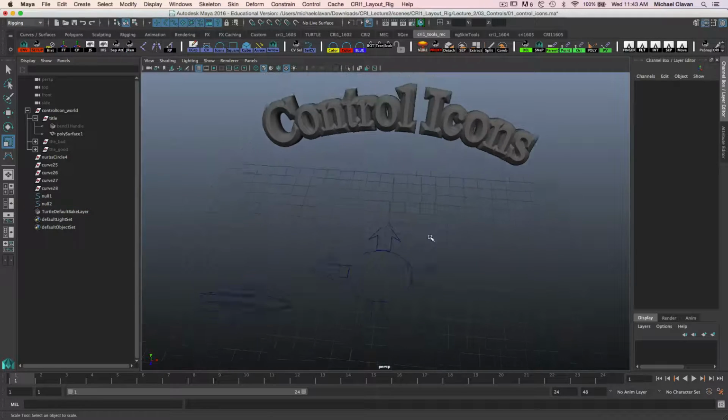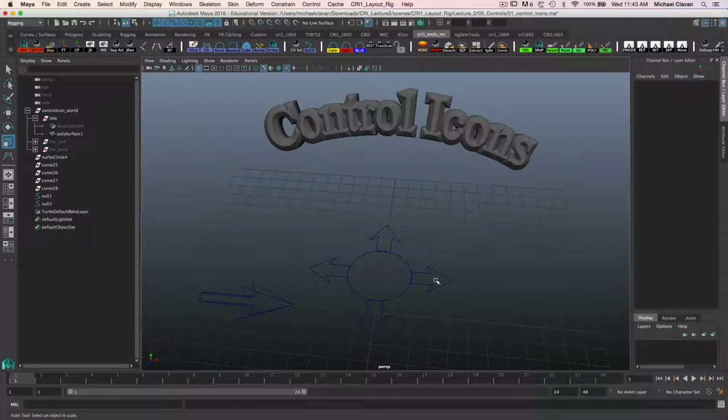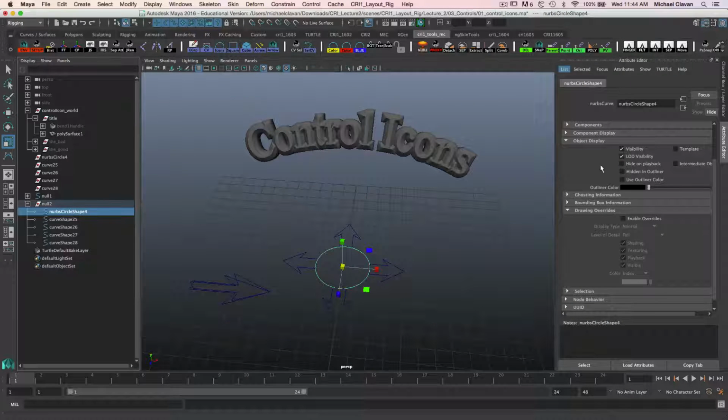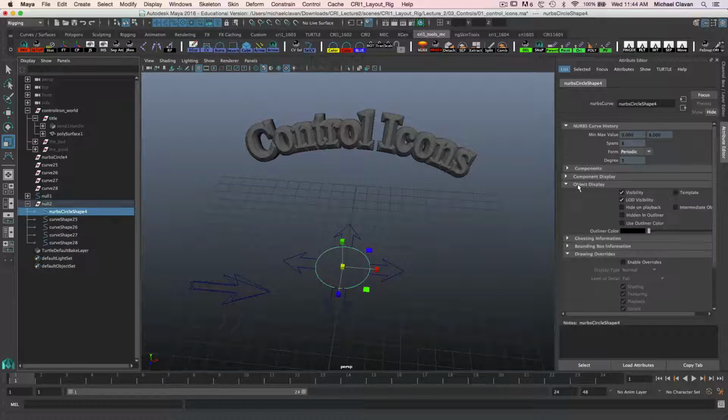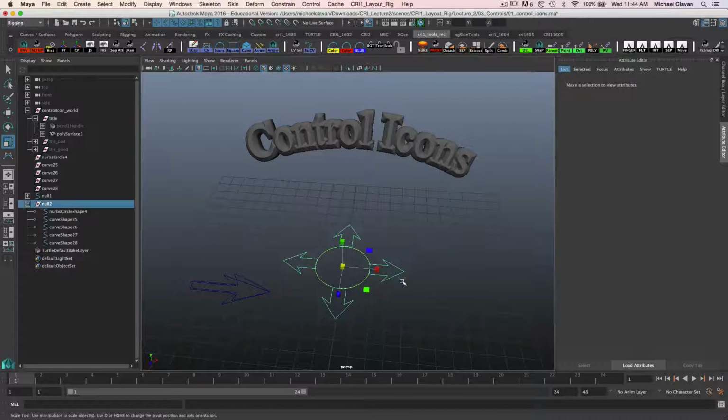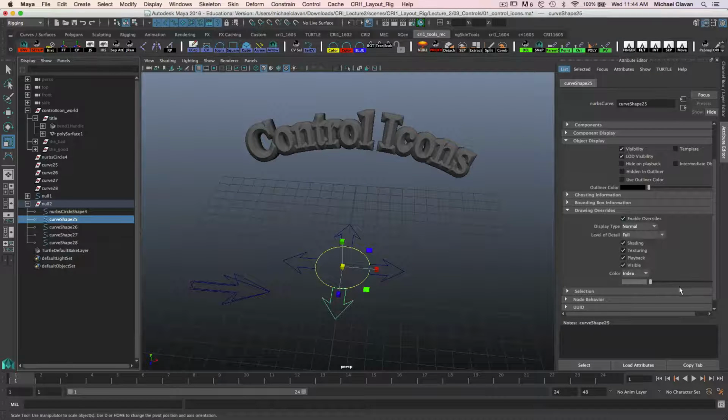Now we can do one more thing to modify these controls, and that's changing the color of the different shapes. So I'm going to go back into the shape mode, and if I go into my Attribute Editor, it brings up the shape here, and I can go into my Object Display and then my Draw Overrides, and you see I can turn Enabled on. This is what it's really connecting into when you create colors on layers. And I can make this beginning middle part yellow, like that. And then I can go around and say these ones are going to be maybe blue, like that.